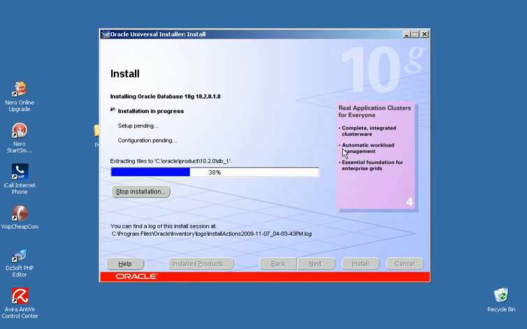And there is also automatic workload repository management. That's also a very unique feature in 10G. There is a repository where all statistics-related information is stored. So it is not like in 8i, where you used to run Statspack whenever there was a problem, because every 1 hour the information from the Oracle database is stored into a workload repository table. That is also one of the new features in 10G.